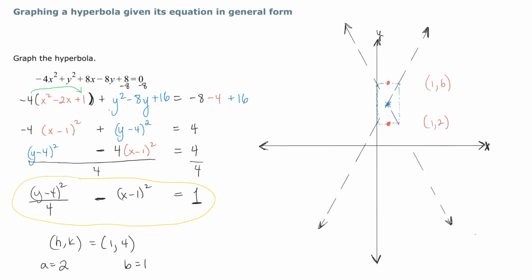Go ahead and draw your hyperbolic branches. They have to approach the asymptotes, and they don't cross. Make sure you put arrows at the end, because that means they will approach that asymptote forever. It just keeps going, and going, and going. And there is your hyperbola with its 2 hyperbolic branches. Make sure you can show your work. Make sure you can complete the square. Make sure you can identify the center and your values for A and B.